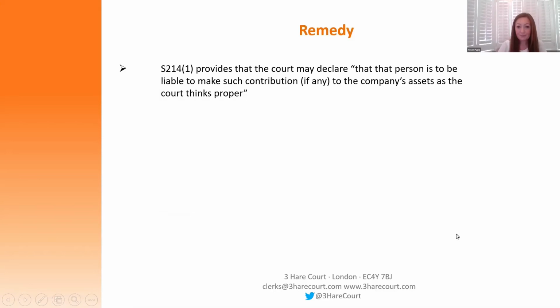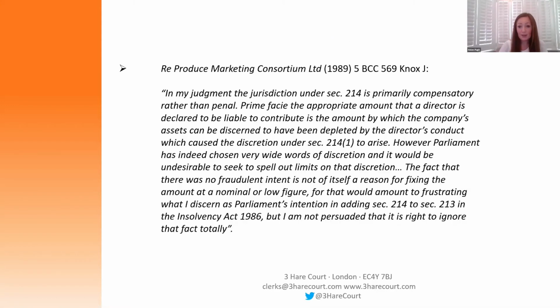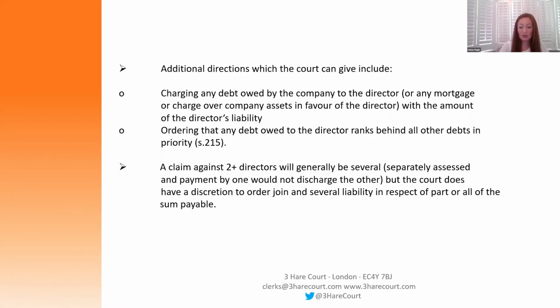Remedy then. Subsection 1 provides the court with a broad discretion on remedy. Case law, however, suggests that the remedy is in fact quite narrowly circumscribed. The case law really begins with Mr. Justice Knox, who emphasised that the provision is compensatory rather than penal. The additional directions which a court can give include charging any debt owed by the company to the director with the director's liability, or changing the order of priority of debts.